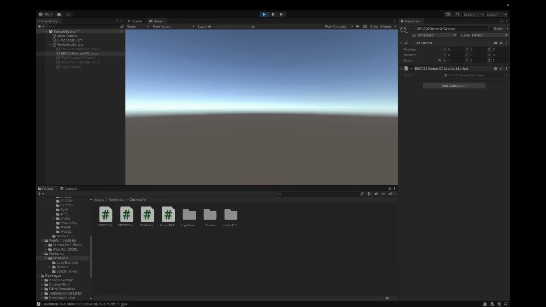And here we go. Yeah, I can confirm that's definitely the address that I used, so that worked as well.